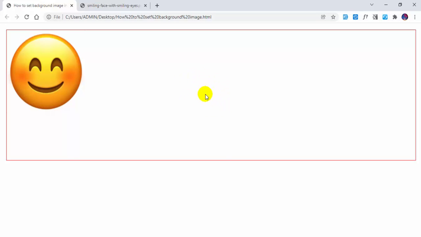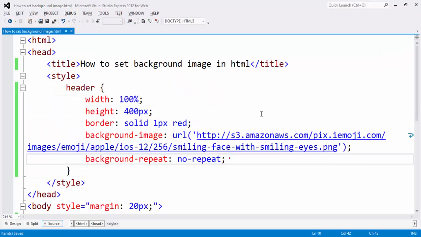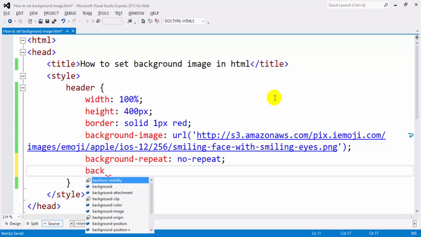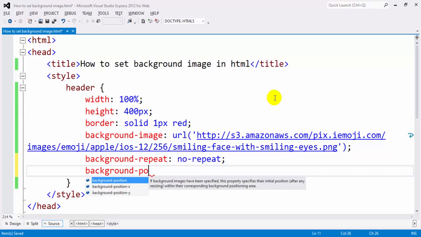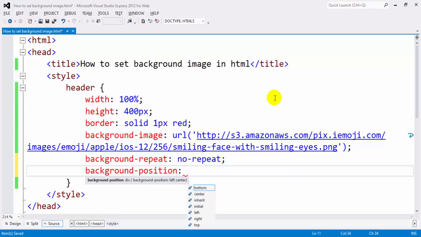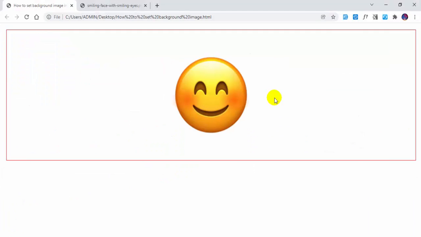So I'm going to use a property, background-position, and here I will enter center. I will save the document, navigate to the browser and run. So it is coming in the exact center of the header element.